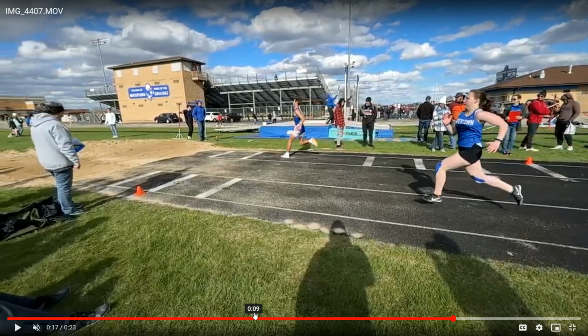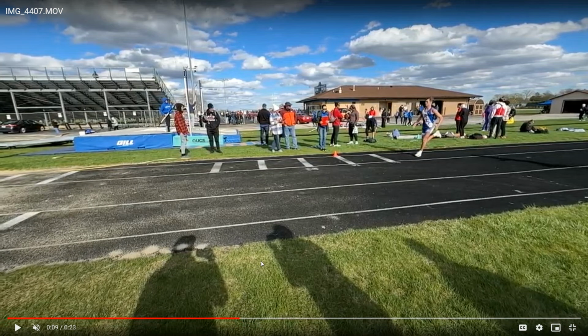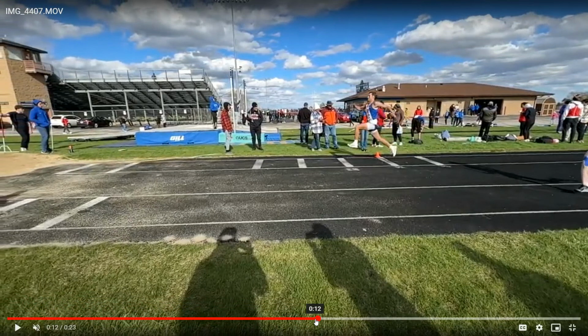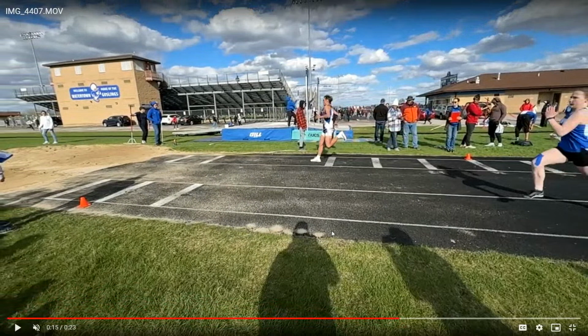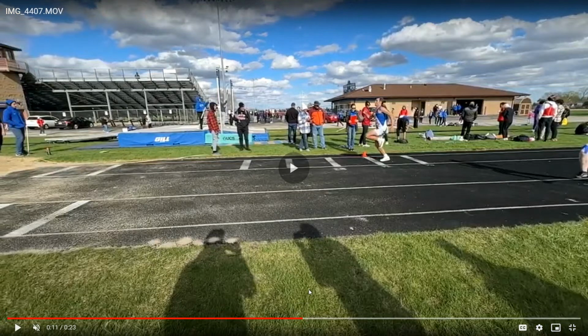Okay, if you want to pause, you're more than welcome to now to think through that. Otherwise, I'm going to continue talking about what I see. First and foremost, this athlete may have gotten a little high off the board. If you look at shin angles, they tell a lot. Truthfully, this looks long jumper in nature, but he is pushing forward. He's doing a pretty good job pushing forward in this. So if he's high in the first phase, it's not by much, in my personal opinion. The rotation, the body control, everything looks pretty good. Maybe some arm work could have been in there, but ultimately I feel really, really good about this.